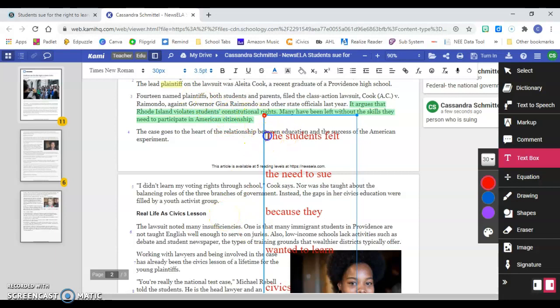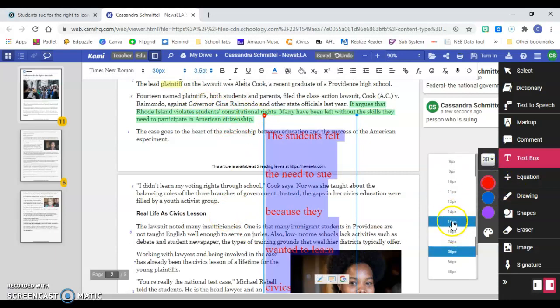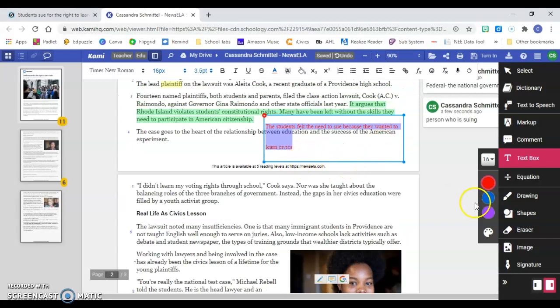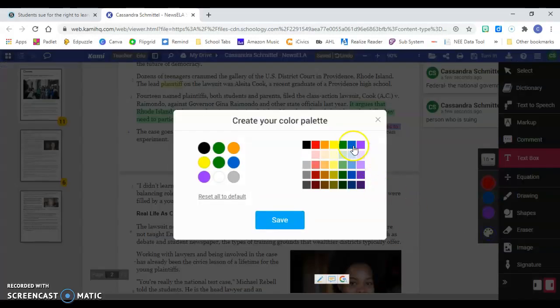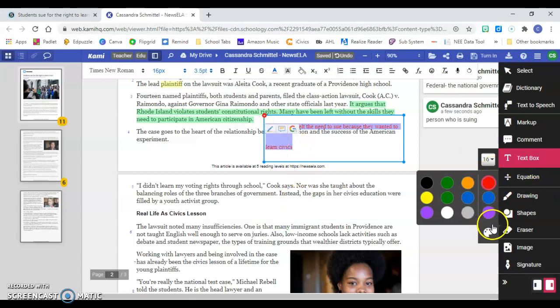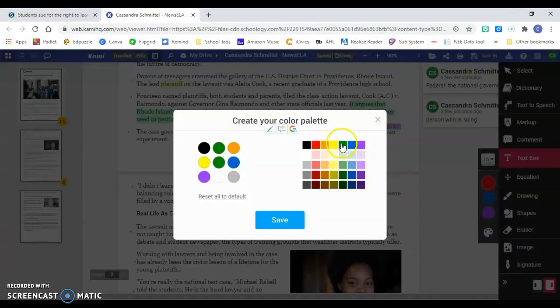Okay, so see how it made it all crazy? I can make it smaller. And then sometimes if you readjust your box, it'll make it fit there. And then I can go back to my colors now and make that green. Oops, I have to highlight it. Now let's make it green.